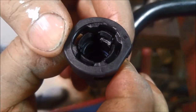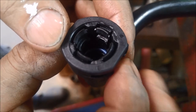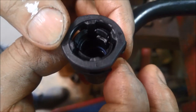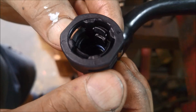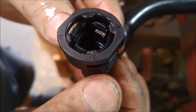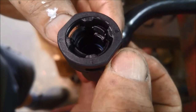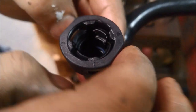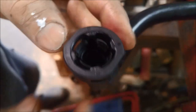Most people press it, try and pull it off, and they're actually locking it a lot tighter. So what you actually have to do is slide that up like that, and that will actually open these out. I'm just sliding it down with my thumb there. And if you actually slide that up like that, it'll actually release and pop off that fitting.